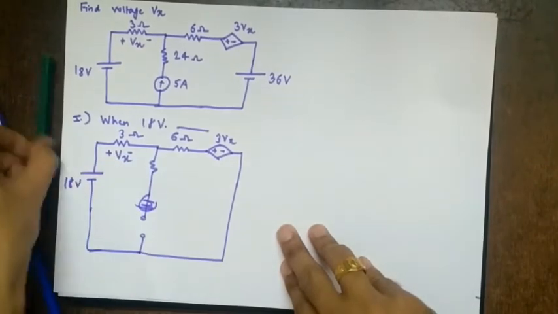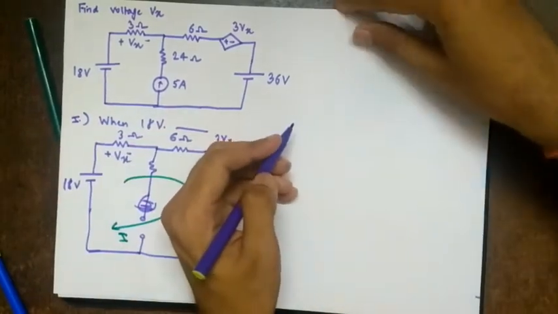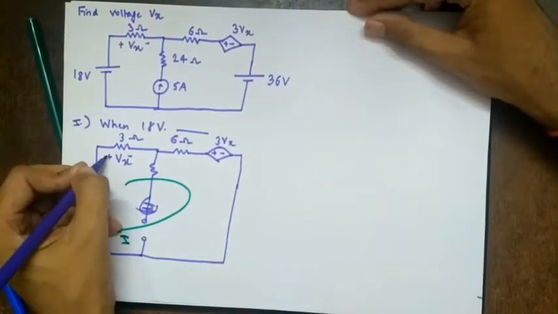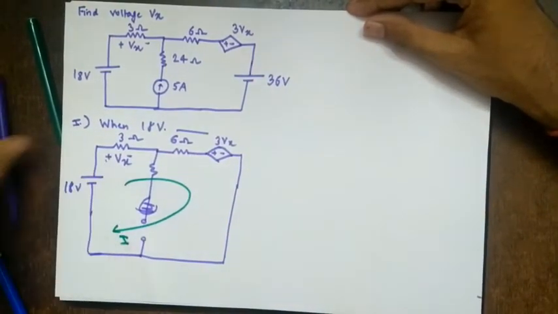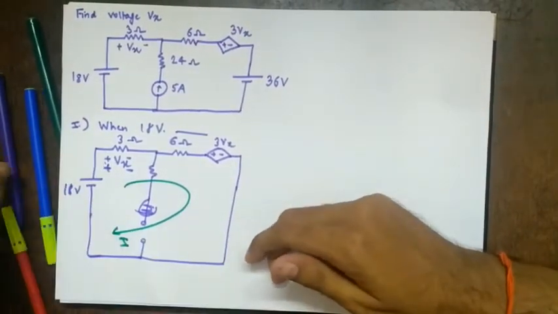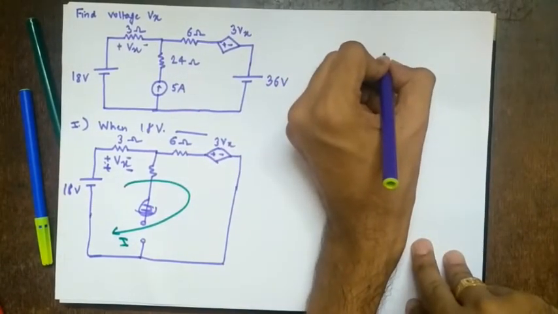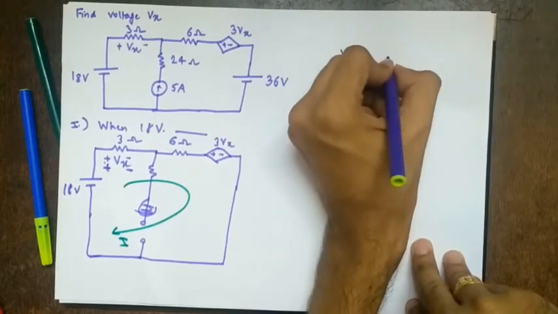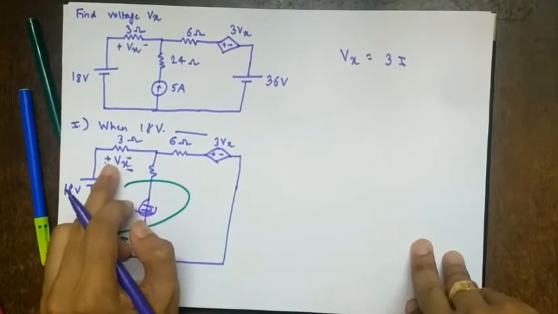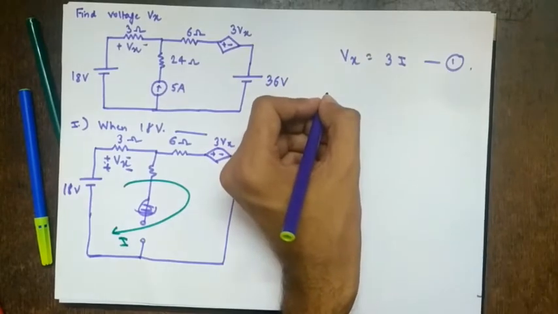So let's say current is I, right? So what is the first step? We write the dependent source equation. So what will it be? This is plus minus, current is flowing clockwise, right? So what will it be? This will be plus, this will be minus, because current flows from higher to lower potential. So what we can say, Vx is I into R by Ohm's law. So I is I, R is 3, so Vx equals 3I. Why plus 3I? Because both are same. If this was minus plus, this would have been minus 3I. So this is equation number 1, right?